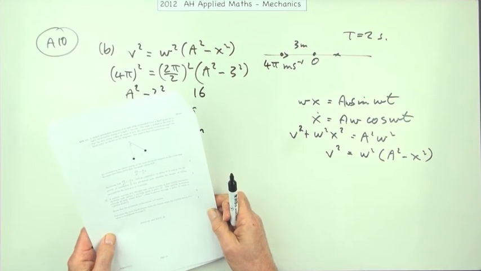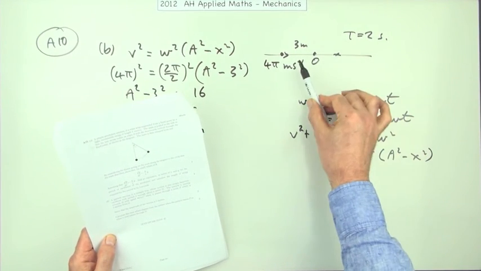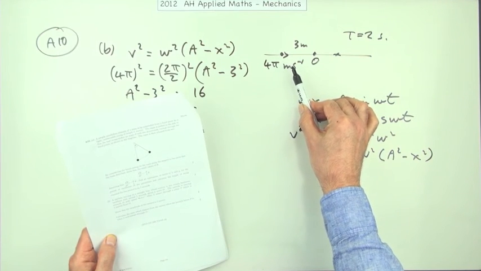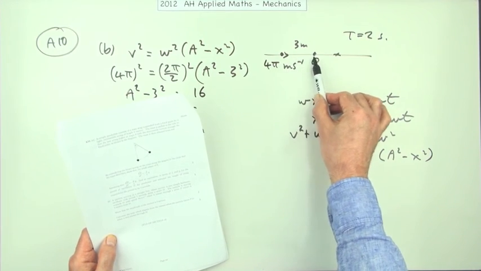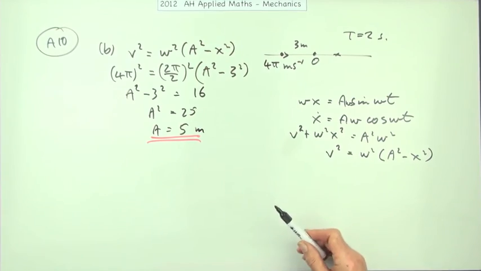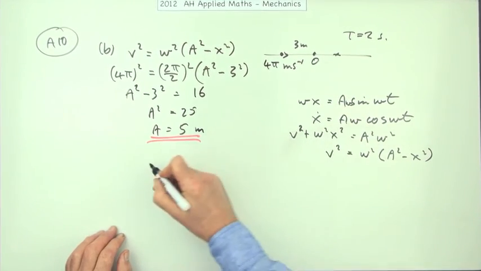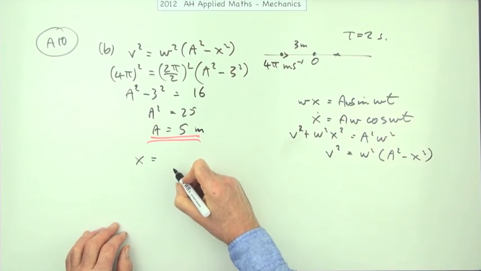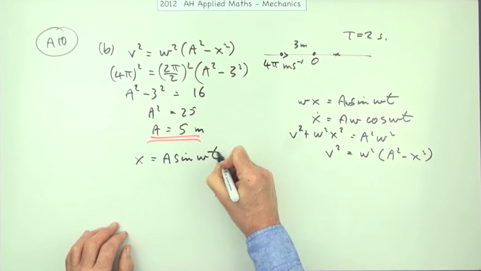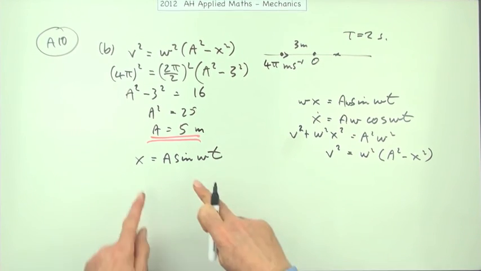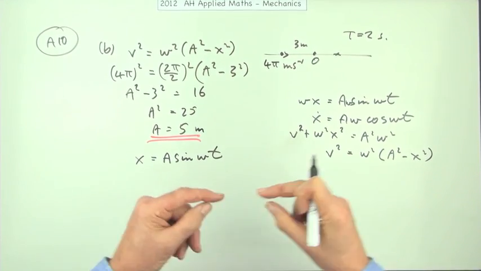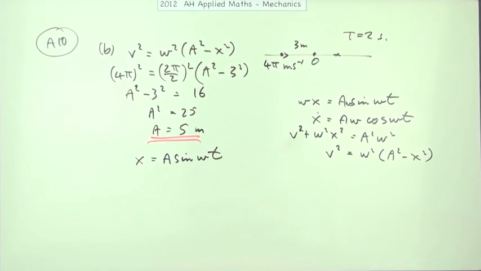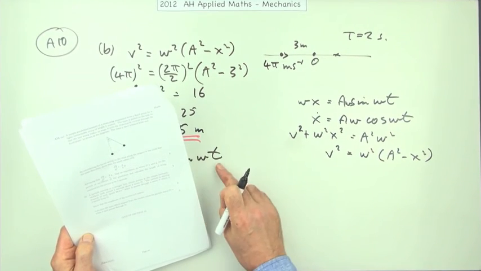What's the second bit? Calculate the time which elapses from the instant which the particle leaves P to when it next passes through Q. What does it mean next passes? When it passes and then passes back again, or just when it passes, when it reaches it. Well, it's simple harmonic motion, so that was the expression. They all come from, those two equations just come from x equals a sine omega t. It just comes from a rotating circle of radius a travelling at a certain speed, omega radians per second, only viewed sideways. Calculate the time.